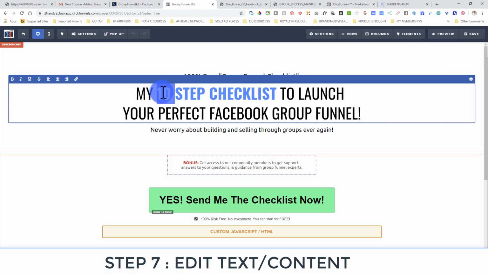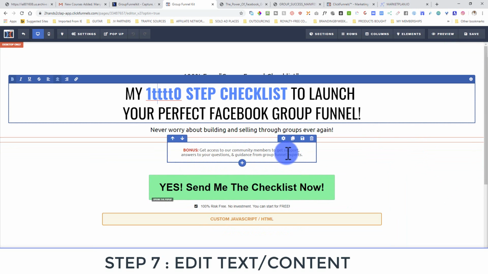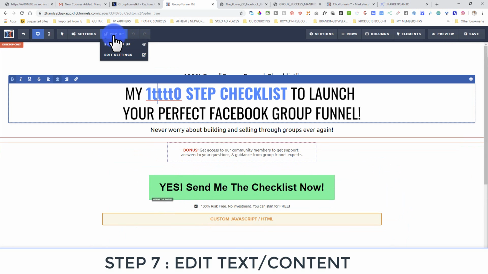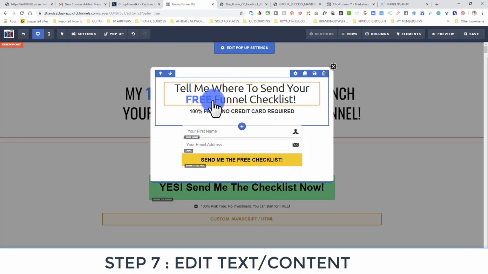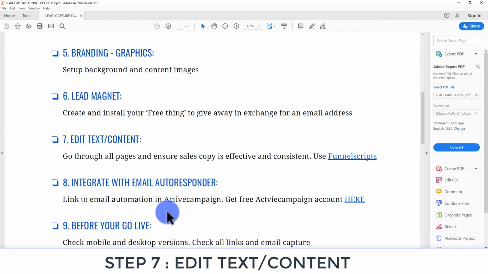And what you want to do is just simply go and edit. So you can click this and put whatever text you want to. If you want to do the blue, you go inside there and make sure you edit throughout the funnel. Right? If anything applies to you, keep it. If it doesn't apply, you change it. And for the pop-up area, you want to go here. It's a 2-step opt-in, show pop-up, and here you could change your pop-up. All right, very simply, you just change the text, etc. And that's it. You change the text on every single page, making it customized to yourself.